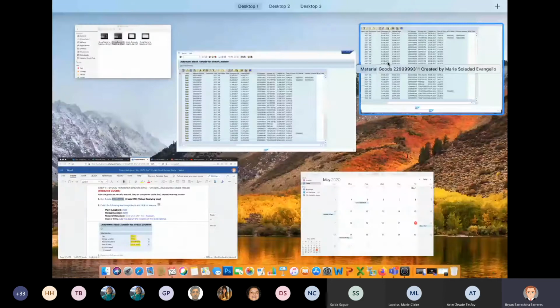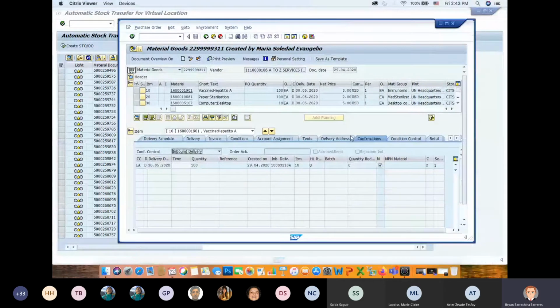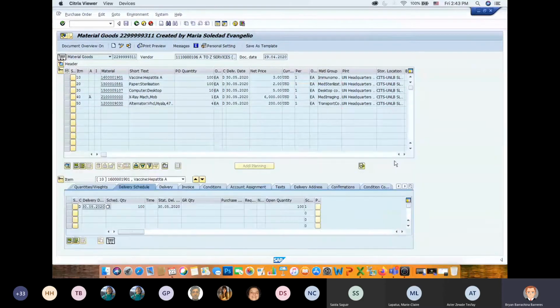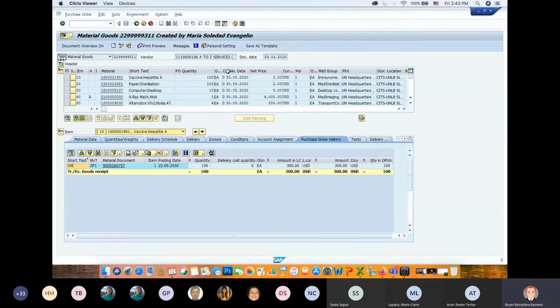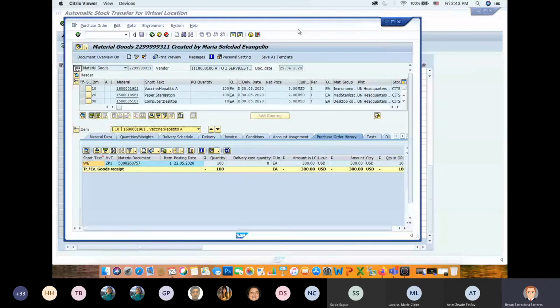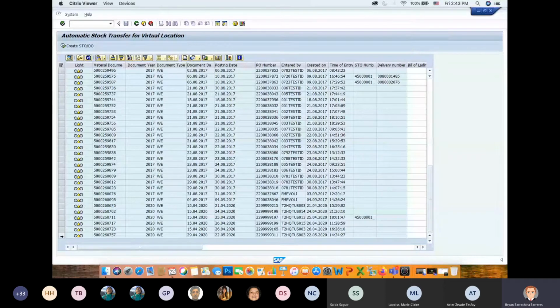We even have my PO here to cross check. I have my PO number. And remember, under the PO information, history. I'm looking probably at the wrong one. Let's see if I make this bigger. Okay. We can see the account history. Hold on. I think I have to refresh this one just so that we can all visualize this together. Okay, so I think this is the one, the purchase order history. Okay, there you go. We have it. 260757, and that's the one we're looking at here, 260757. Okay, so that is the material document that I need to now generate an STO for.